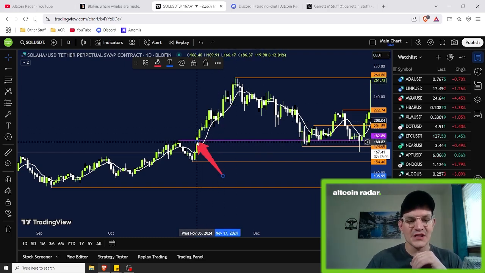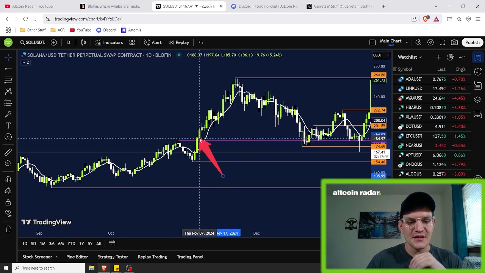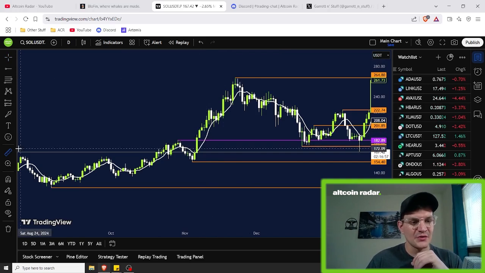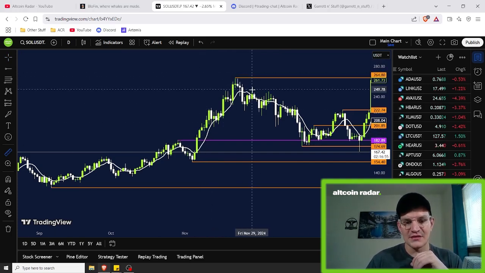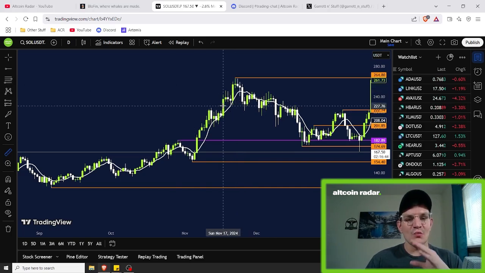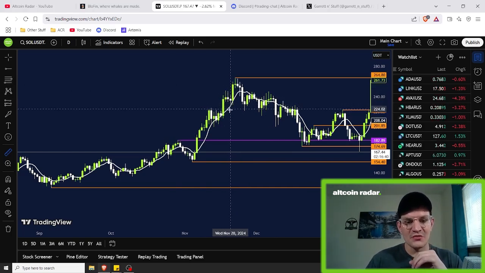So I would have ended up getting in on the opening of this candle instead. If you would have gotten in on that candle right there and ridden it all the way to the top, now there's no telling how high it will go, obviously, but the one way I like to tell how high it could potentially go is when price action starts to deviate very far away from the moving average itself.